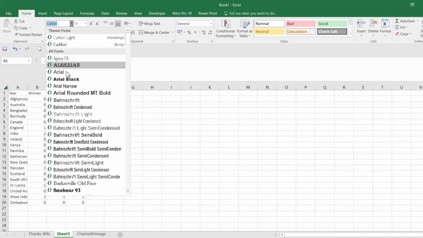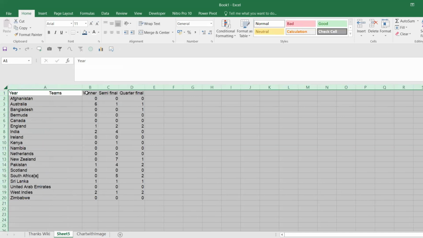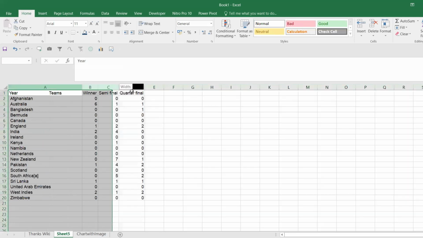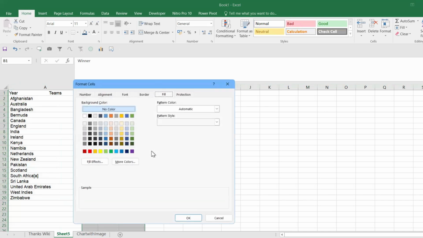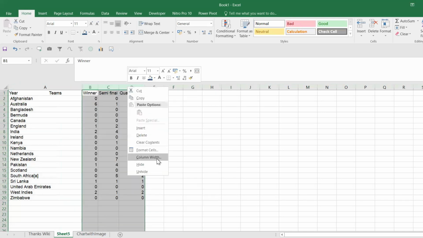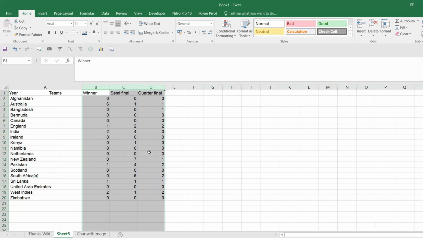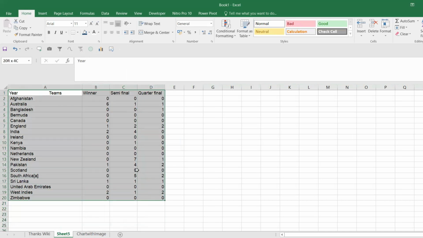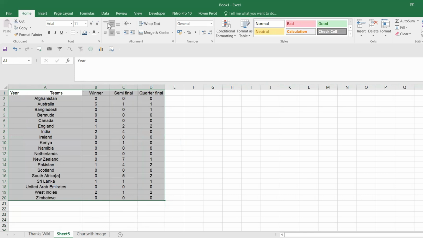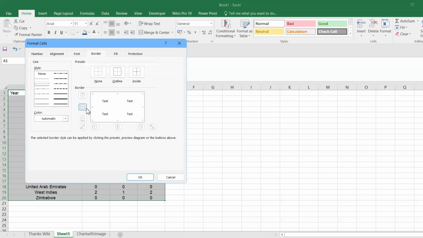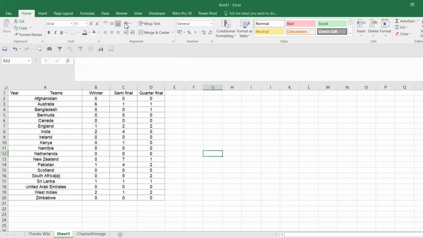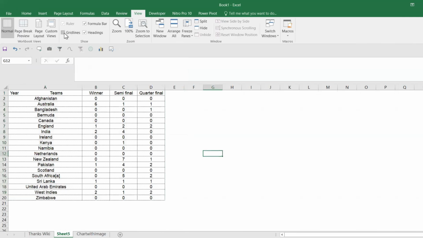So what I'm going to do is a little bit of formatting. Keep this as a width of 12, for example, and I'm going to keep this as center. And then a little bit of formatting, very quickly we can do it. I'm going to select this and keep the bordering. Okay, and I will turn off the grid lines, everything.